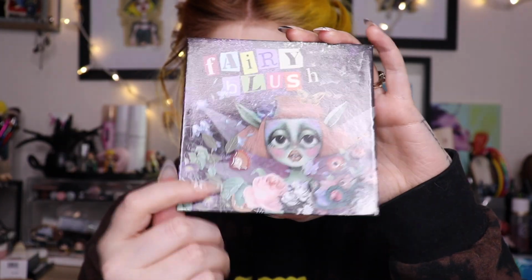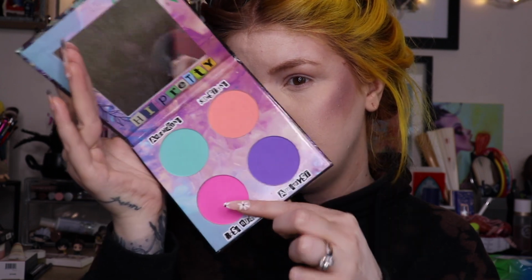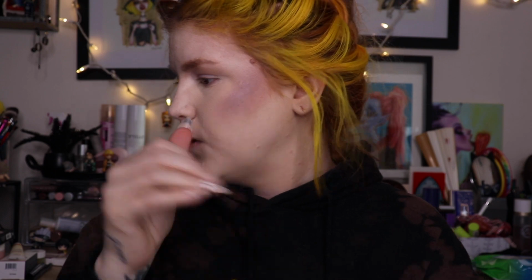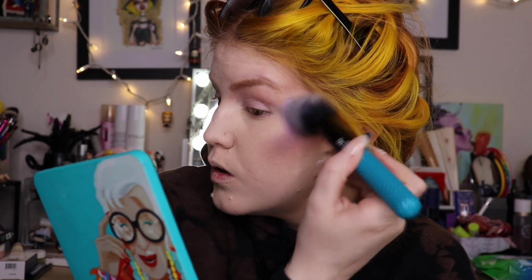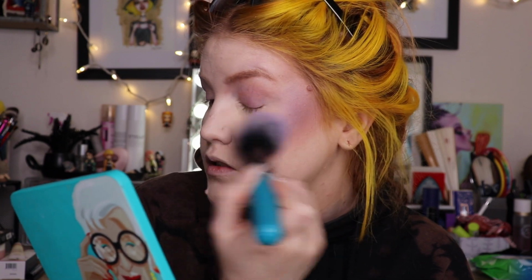For blush, I'm going to dip into the Likely Makeup Fairy Blush palette. I'm going to go in with a bit of this purple and maybe a bit of the pink to blend out the purple. Because I'm doing purple in the eyes, I want to do purpley tones. And I have a Moda Pro pointed blush brush, which I love, the Moda Pro line. Now this is a purple, so it's going to be intense. But I love having very intense blushes, and since my contour is so cool toned, this is going to work very well together. Like, that just looks so pretty.